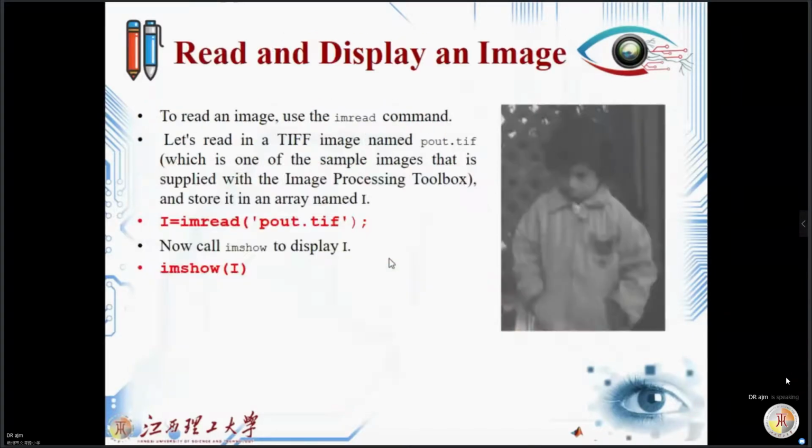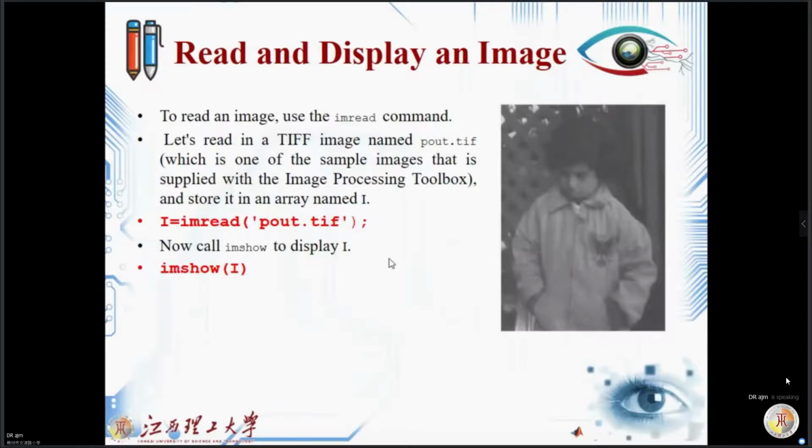Okay, now we have sufficient information and data to start working with the MATLAB image processing part. Because we want to work with images, the first statement that we can review is how to read or input the figure inside MATLAB.